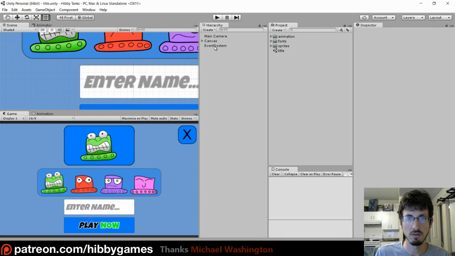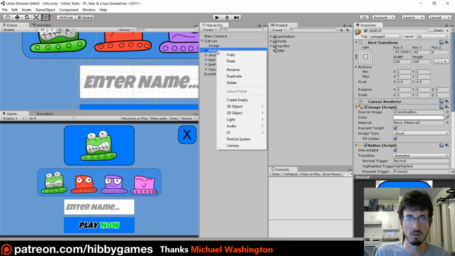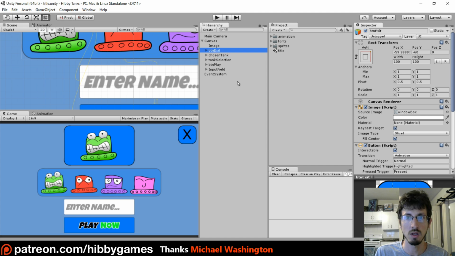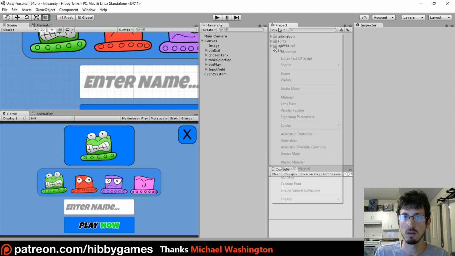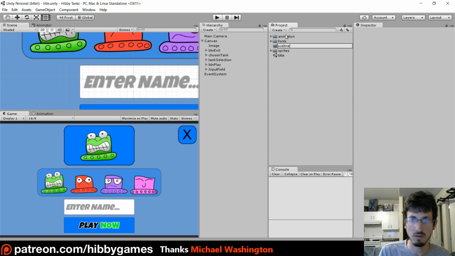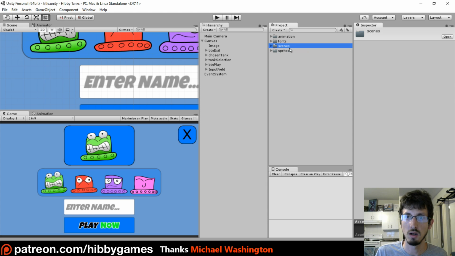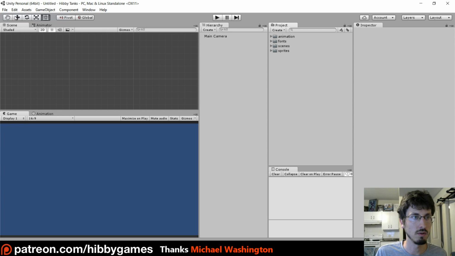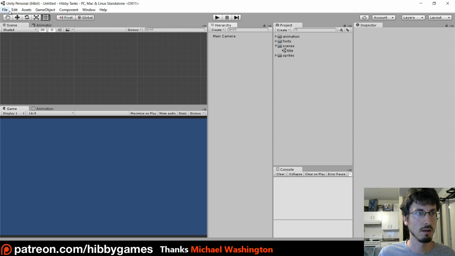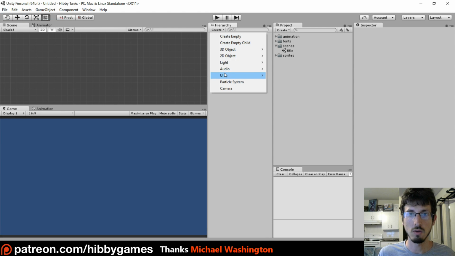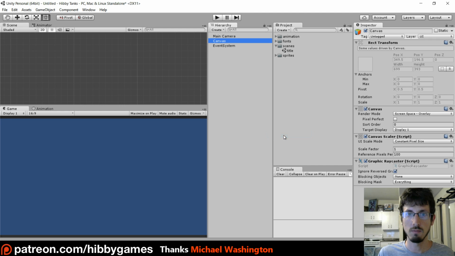So let's just copy our exit button. So right click, copy, and actually I'm going to make a folder for the scenes. Put title in there. So let's go new scene and create UI canvas.